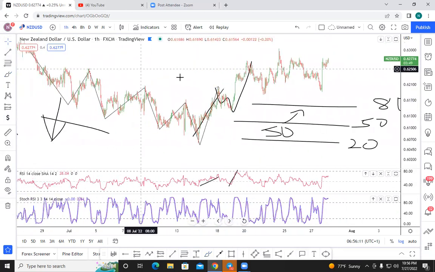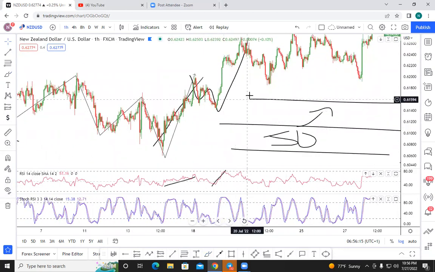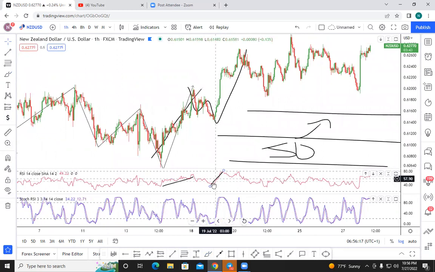Look at this push to the upside, guys. If you see this push to the upside, come to the indicator and read it. Come and read this push on the RSI. Can you see? Very fine push to the upside. This is a fine push. This is a better push to the upside. And you can see from here, the RSI makes a fine move to the upside.